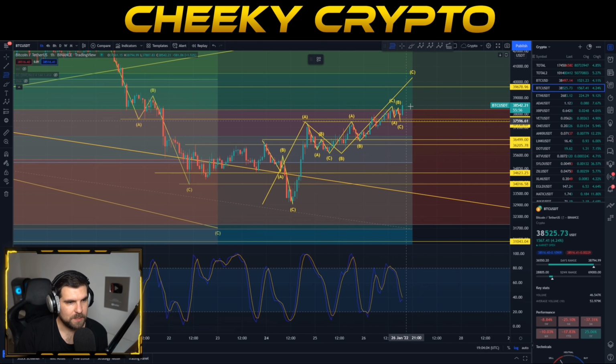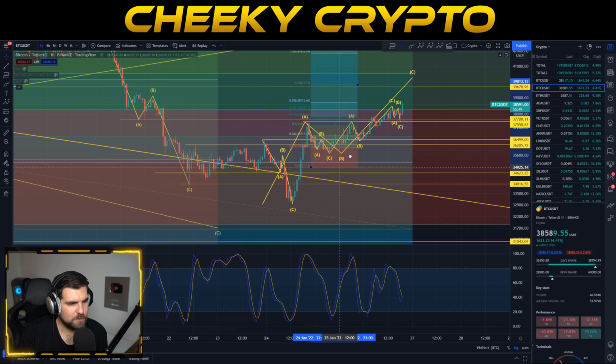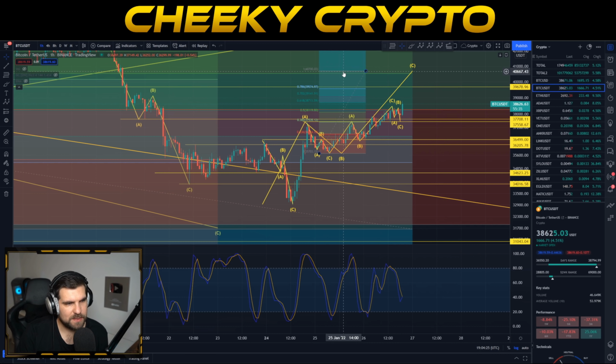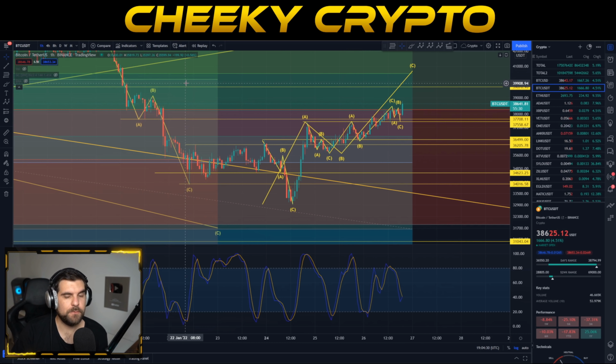Now, because we didn't drop down as low as we were thinking, we can, of course, change our target a little bit. So I'm going to grab this A wave, measure the distance using the fib, and then move it over into our B wave low, just over here. And again, this target has now risen up a little bit to approximately $40,703. Obviously I don't draw them 100% accurately, so it's going to be in that zone right there. So we're just going to delete that off, and we have a good target set here for Bitcoin, right? So Bitcoin's potentially going to be moving quite nicely to the upside to hopefully combat this downtrend that we've been seeing.